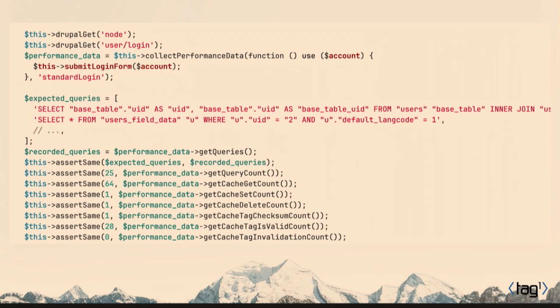And then everything that you want to collect performance metrics for is done in the collect performance data closure. Everything that will be done inside of that, performance metrics will be collected for it and then returned as this performance data class that you can see we're then asserting on at a later point.